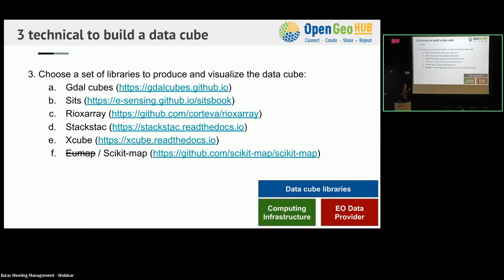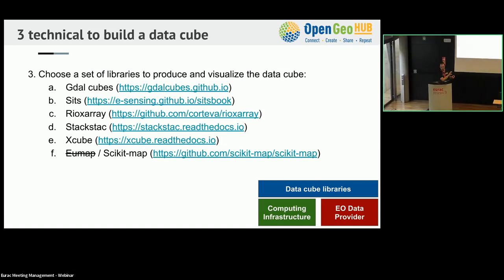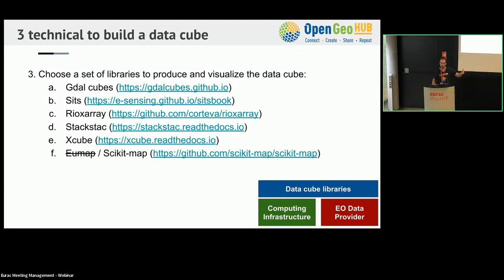In the Python world, you basically have rioxarray. It's a kind of extension of xarray that connects with raster. So you access all these raster files and first build a virtual representation of this data cube. And later you can decide to get the proper data and activate that lazy loading mechanism. So on top of that, they built stackstac. It's a kind of funny name.